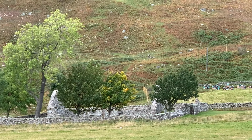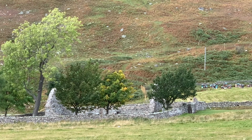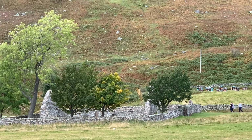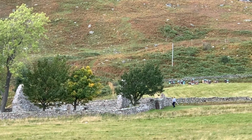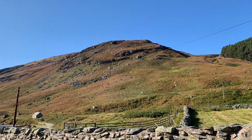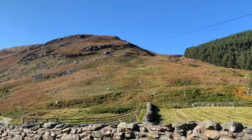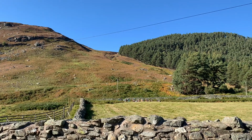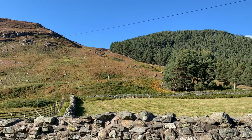On the hillside behind it was the parish school, and I'd like to share a story with you. The story of Alexander Ross, probably Loch Lee's most famous resident, although he wasn't born here. He was schoolmaster here for over 50 years. On the other side of these mountains is the valley we now know as Royal Deeside. That's where Alexander Ross was born, in the parish of Kincardine-O'Neill, where he attended the village school, won a bursary to Marischal College in Aberdeen, where he studied in the most turbulent of times, the 1715 Jacobite uprising.